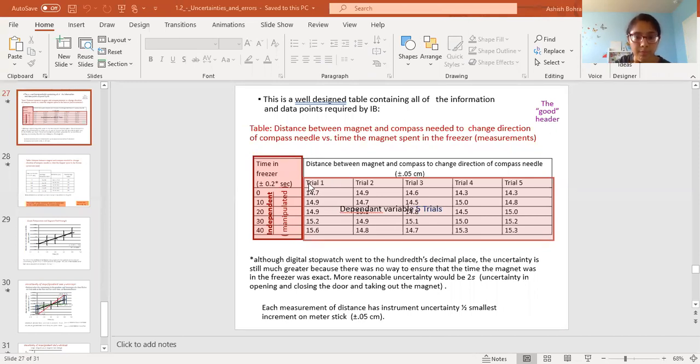Okay. So I think the first thing that we'd have to do is find the error bars for the X and the Y. Do we average them first? I think we need to average them, right? Yeah, okay. For 0 seconds, we would average all of the trials for 0 seconds, and then you would average all the trials for 10 seconds. So for each X value, you would have one Y value instead of having 5.